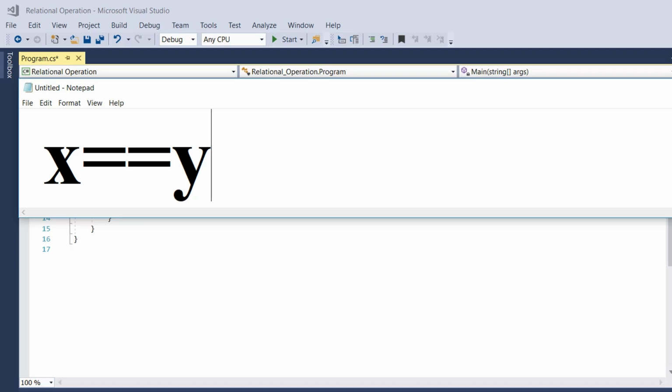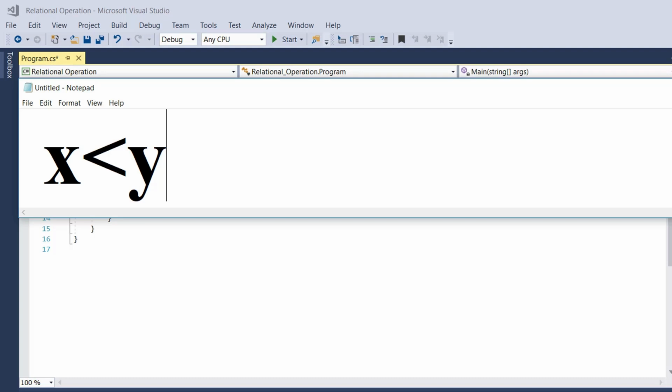So I believe we also understand this. Here, if X is not equal to Y, that means it's true. And if X is greater than Y, that is true. The next one is if X is less than Y. The less than sign helps us check if X is less than Y, or any variable you put in there. So when X is less than Y, that means that is true.